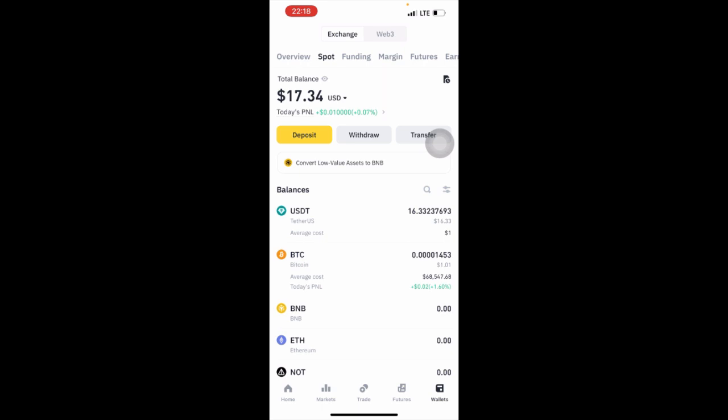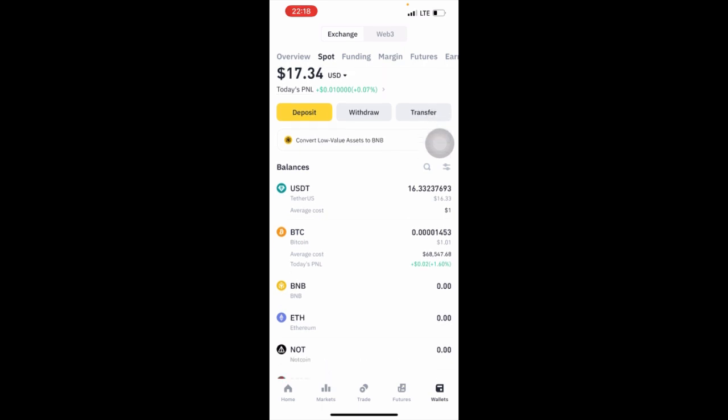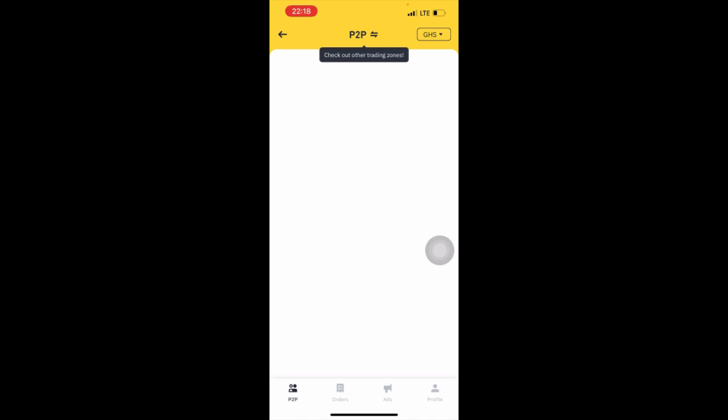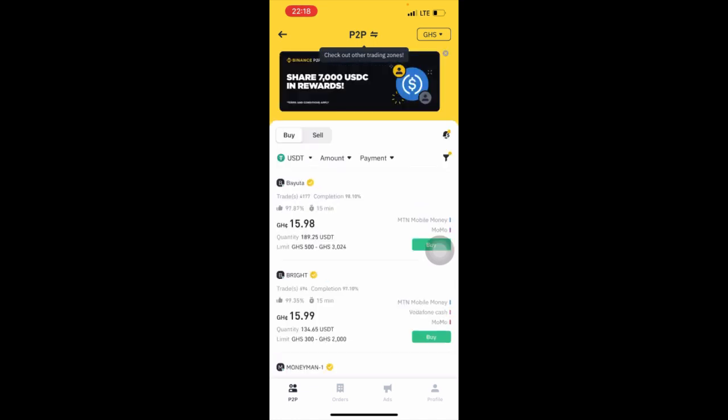So imagine I have BTC, I want to convert it to USDT and sell it on P2P. Let me tell you one thing, you can sell your BTC on P2P with that conversion. So when I go to my trade, watch this very carefully. I'll go to my P2P, I'll go to sell.